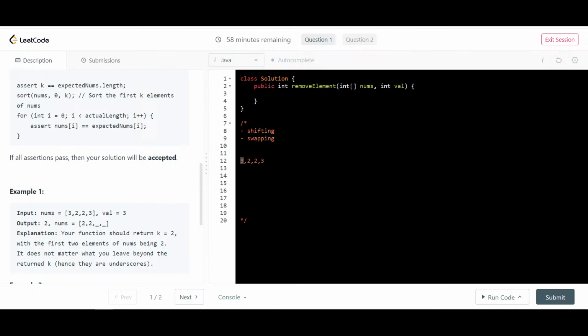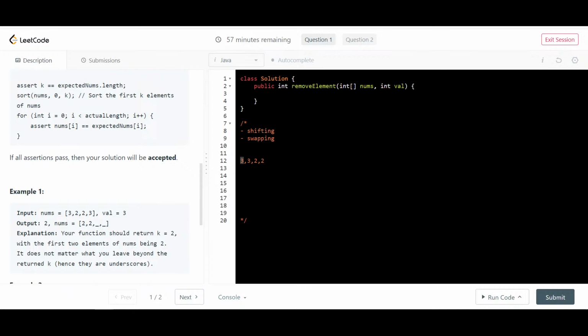Say in this case I'm at this 3. I will loop through the array till I find something which is not equal to 3. Could doing it multiple times help?